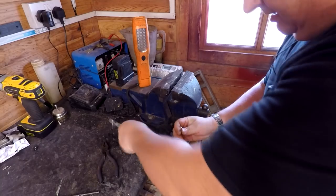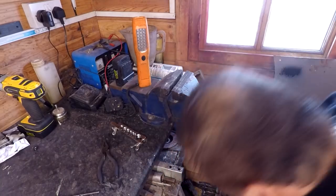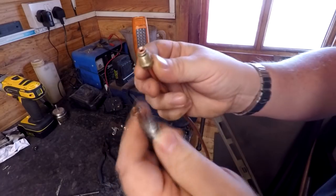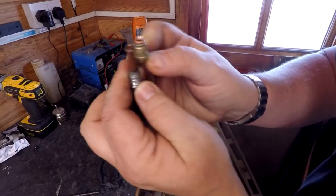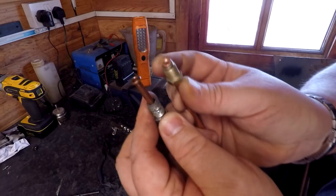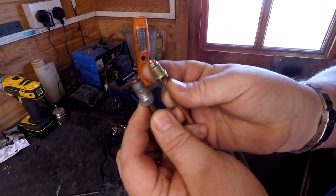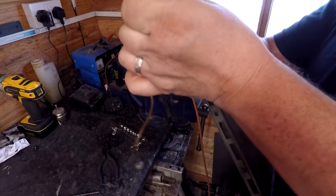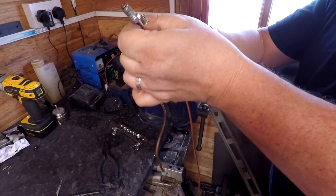Right, just get that out of there, and hopefully there's our nice double flared end, which is the first part of our new end for this pipe. So I'm just going to measure off now the rest of this pipe, and then we'll finish off.